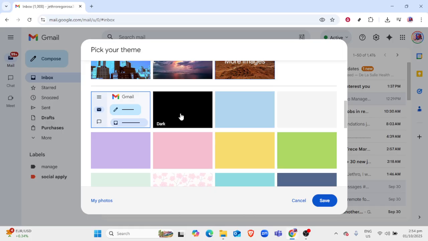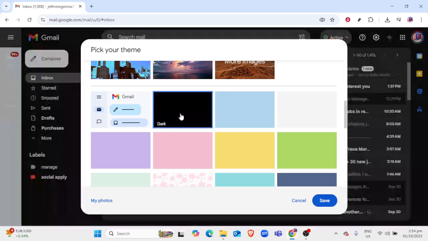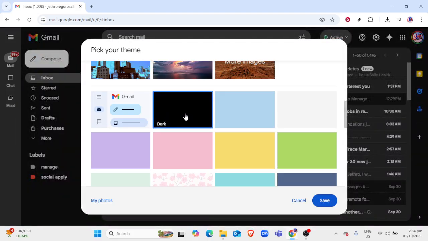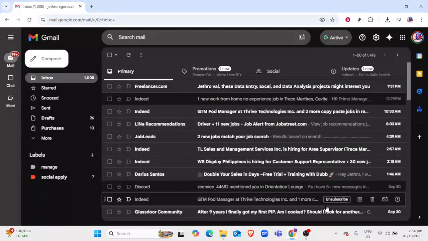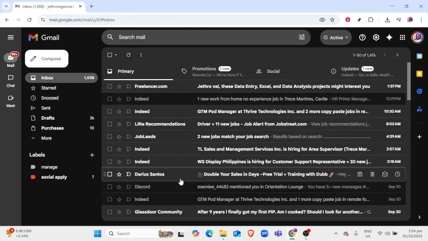Just keep in mind that enabling dark mode consistently might help with reducing eye fatigue and saving battery on OLED screens. As a quick tip, after applying a theme, always take your time to navigate around your Gmail to ensure that the new look aligns with your preferences and needs. Customizing your email client can improve your overall experience, which makes it more engaging to manage your day-to-day communications.